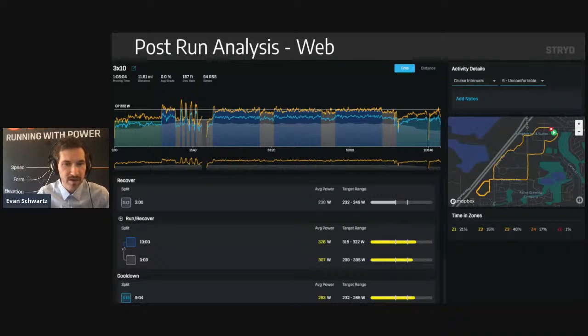And the experience here is so unique, and we are so happy to go through this process of designing from the ground up what we really wanted to see in terms of features here. So we can see some beautiful illustrations. We can also scroll down and look at specific sections and highlighted sections and really understand, were we a little bit above, were we right in the targets, were we a little bit below, how do things change, what does the workout look like as a quick summary, but then as we want to get into the details, how does that stuff look as well?